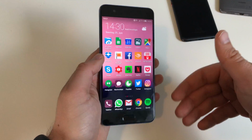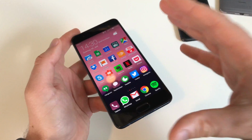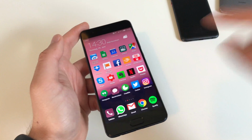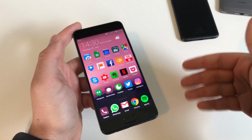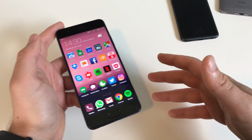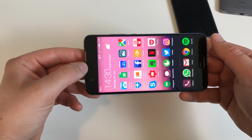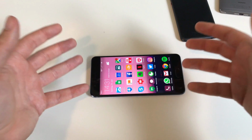Next thing is, what about the speakers? Speakers are great. They are not HTC BoomSound great, but besides HTC, this device got the best speakers on the market, better than the Samsung Galaxy S8 or S8 Plus or LG G6, or even than the iPhone speakers, because the main speaker is down here, and they are also using the normal telephone speaker, and then you get a whole nice sound out of it.